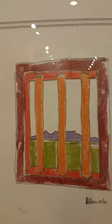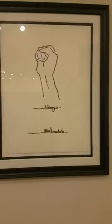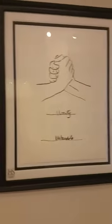This series comes with the artist, in his own words, talking about these five images. The view from his cell at Robben Island, and then a view at the tower. And also there is the Touch of Mandela, again with the artist's insight into the series. Struggle, using the fist and the hands to tell the story of apartheid, imprisonment, freedom, unity, and finally the future, which he said was in the hands of the children.